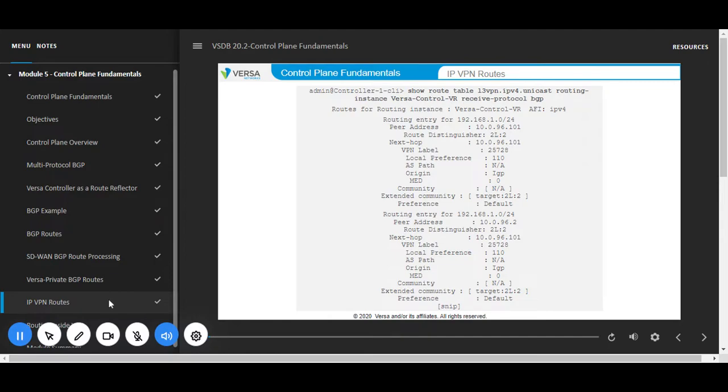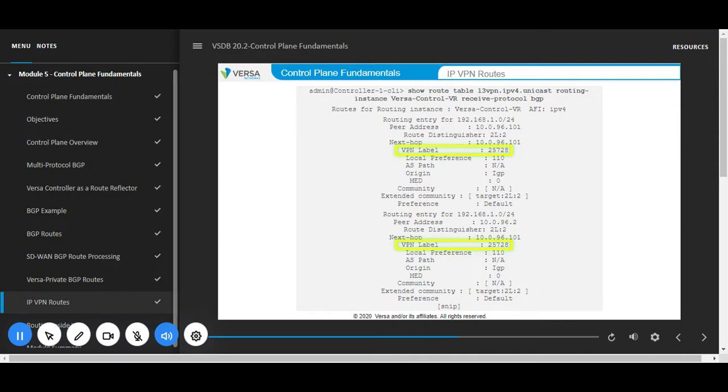The IPVPN routes are stored in the L3VPN.IPv4.unicast routing table and can be viewed using the command shown in the image. Both the received routes and routes sent from the device can be viewed. These commands show the customer LAN routes sent and received by the VOS device and include the extended communities, VPN label, and route distinguisher information. The extended target community is what is used to identify into which customer VRF the route should be placed. The VPN label is used for data plane forwarding and indicates which label should be placed in the header encapsulation in order to have traffic forwarded to the prefix.